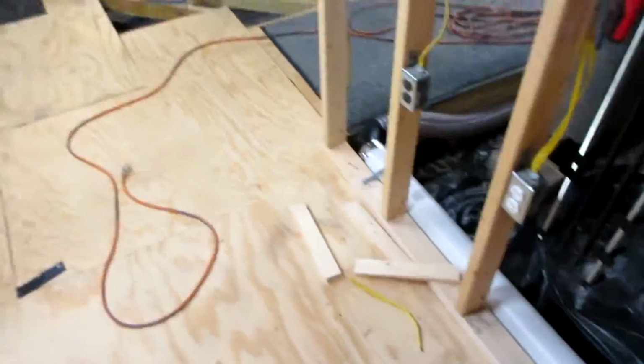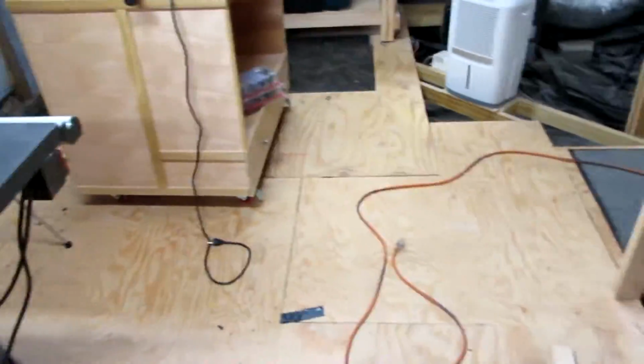So all right, no issues except for the ground wire and the outlet, and that's just the way it goes. So on to the next one.